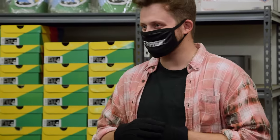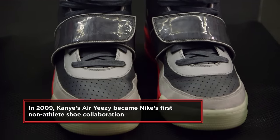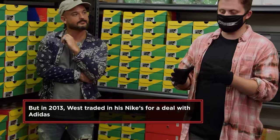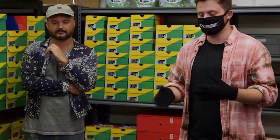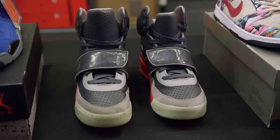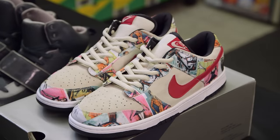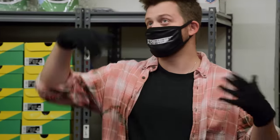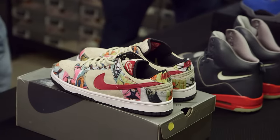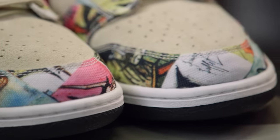Tell me about Yeezys. These here are actually one of my favorites. The fact that Kanye actually wore these on tour is incredible. This was supposed to be the fourth colorway of the Yeezy one, but these shoes were scrapped completely, so there's only a couple of sample pairs in existence. And the Paris ones — when those released, plenty of people didn't really care for them because they didn't know their true value. Plenty of pairs were just thrown on electricity lines. This shoe set skateboarding shoes on the map to be worth something more than just to skate in.